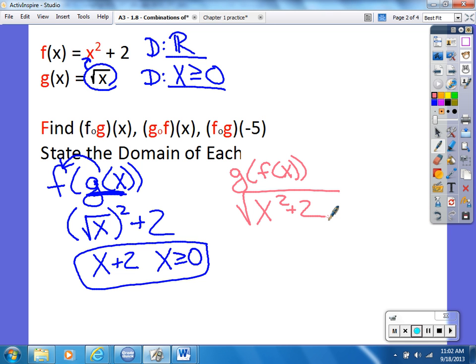Okay, so you fixed a few things right there, and that may be a side note. You can't take the square root if there's a plus or a minus inside. So what do I need to do with that stuff in the square root? In order to find the domain, what do I need to do? Set it, you're close. Not equal, but greater. Perfect. So let's solve that. Subtract 2. X squared is greater than or equal to negative 2.